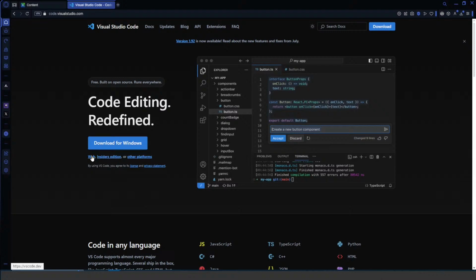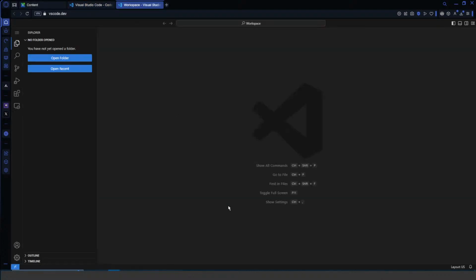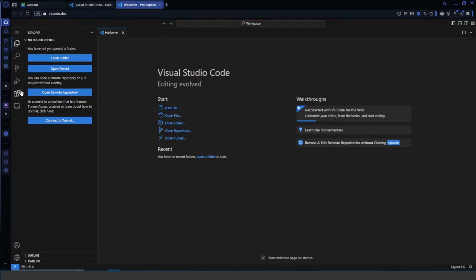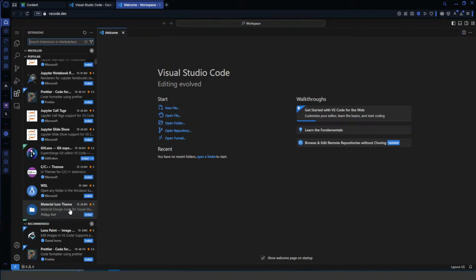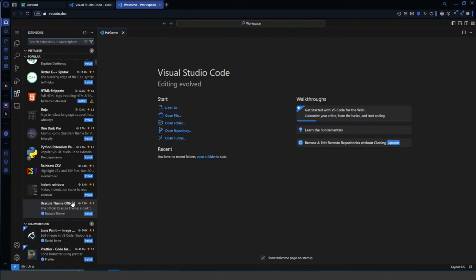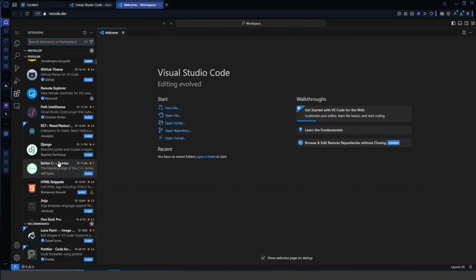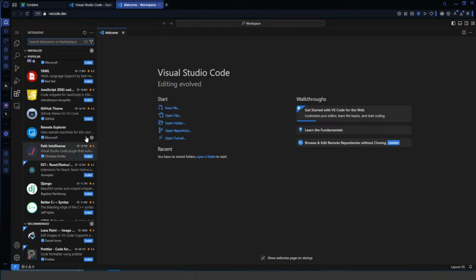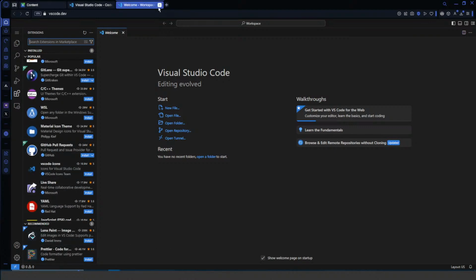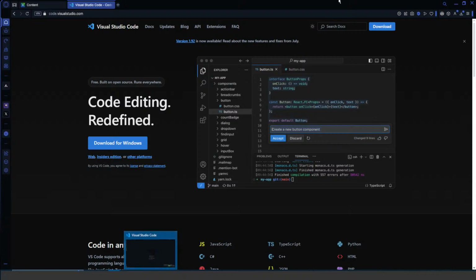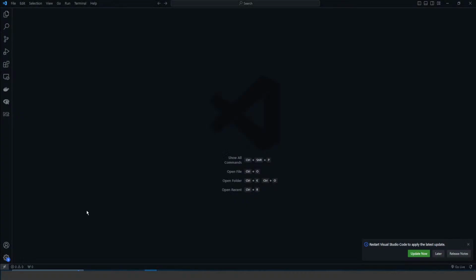There's even a version you can use to build on the web that has basically all of the same functions and features. That's at vscode.dev. But I have the Windows version here, and that's what I'm going to be using today for the demonstration.